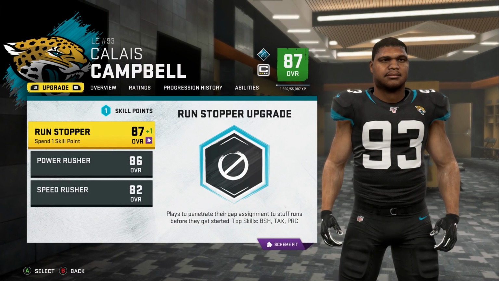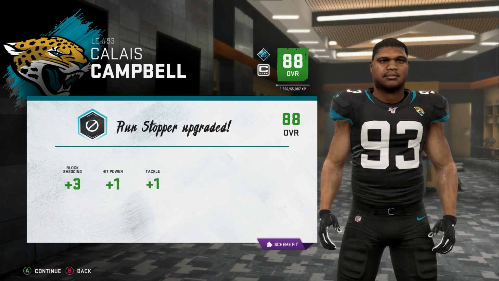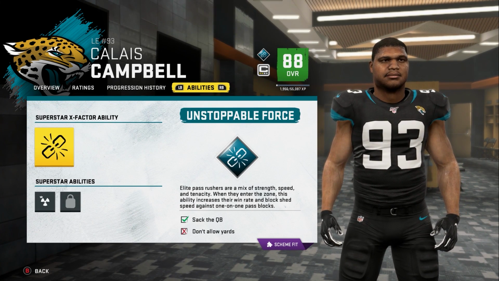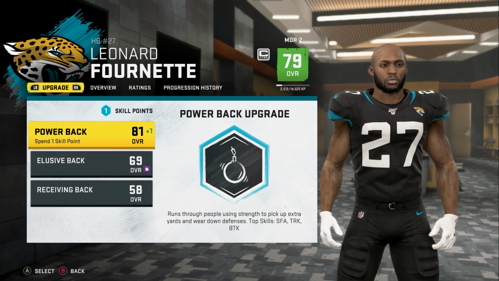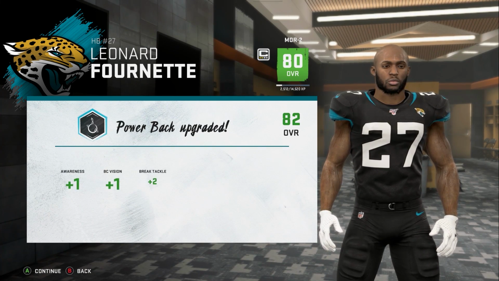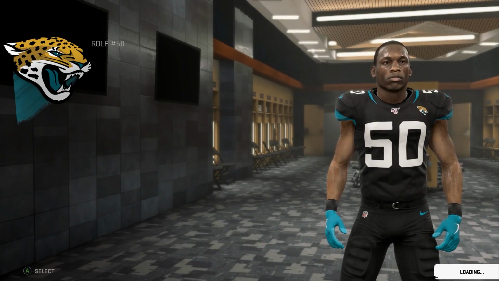Calais Campbell. We're still not sure if he's going to be sticking around, but we'll go run stuffer. If we're going to win next year, you would think he can be a big part of that. And then another intriguing guy to talk about here is Leonard Fournette, who's, let's just say, had his ups and downs in his Jacksonville career. I think we're going to get asked about his 5th-year option coming up here, and I honestly don't think we're going to pick that up.